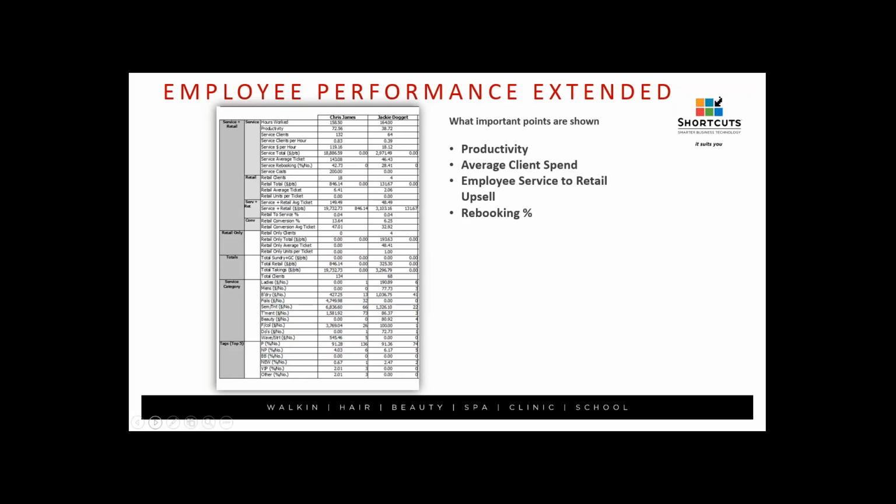We also have a retail only, so that's just retail only bills. All the others are service bills. We have a totals, and then we have our service categories. Another thing is the rebooking: it gives us an idea about our rebooking percentages and numbers as well. Under the services, we also have our service rebooking, and we can see what our rebooking percentage is. So how well our employees are doing with their rebookings.